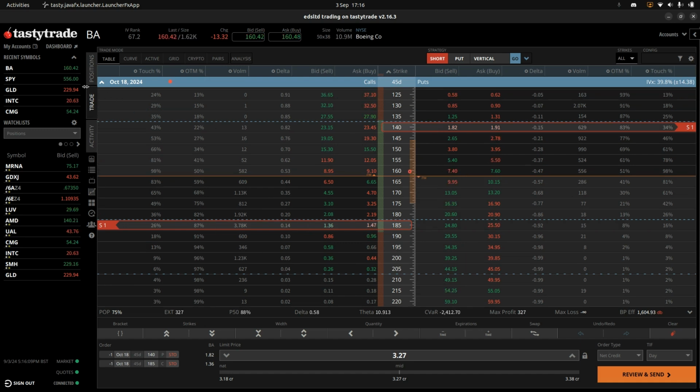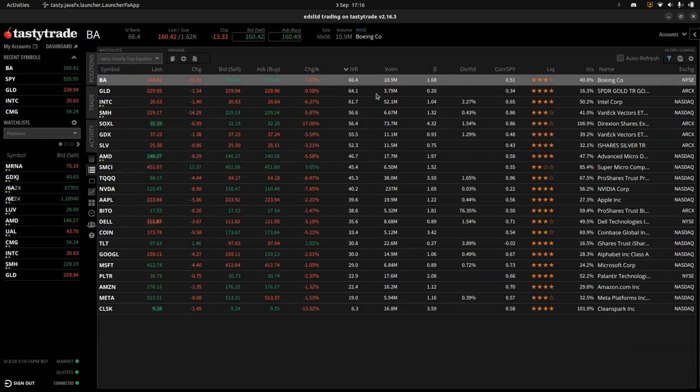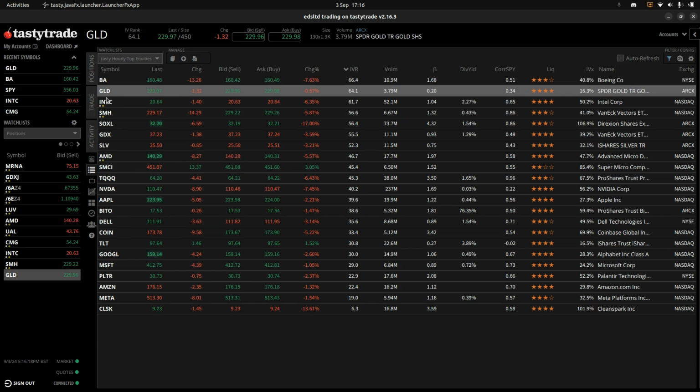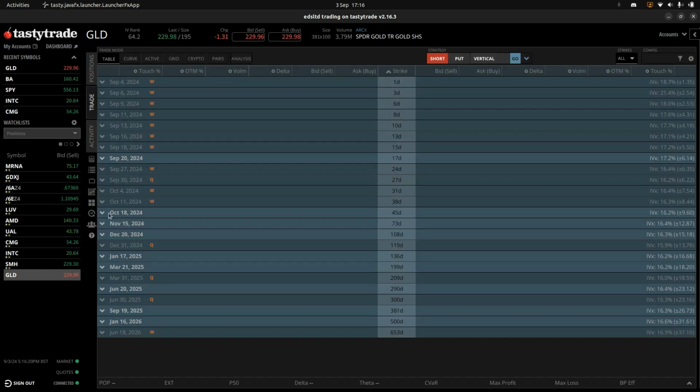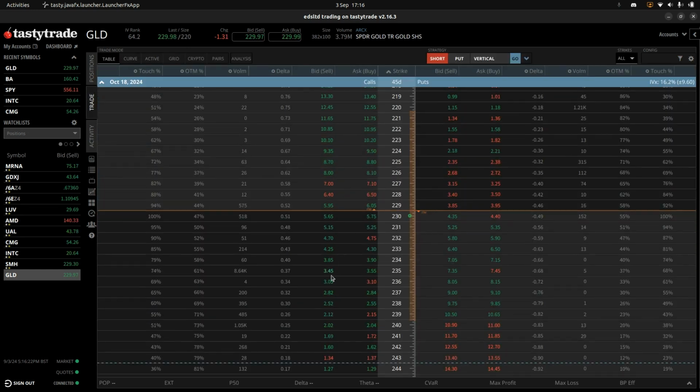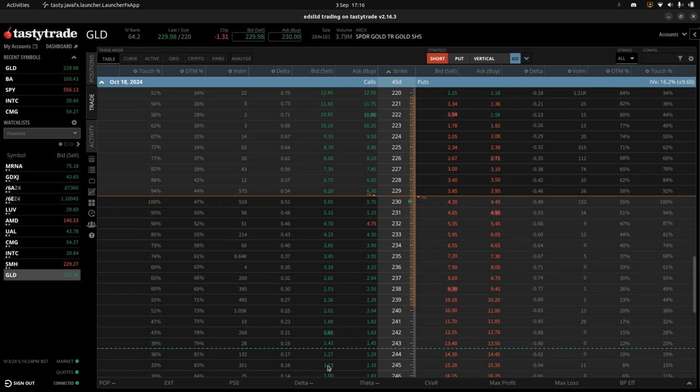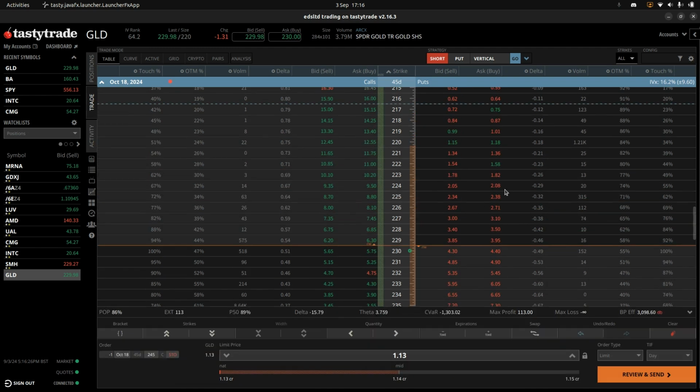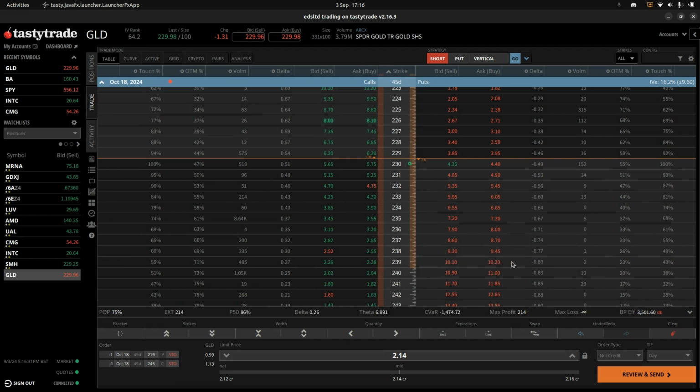This is a prime example of a position. Let's say for whatever reason you didn't actually like this position, so you decide to just keep going down the list, and you can just have a look at GLD. GLD, same story. We just literally do the exact same thing all over again. We just mock up another position, see if the numbers make sense, see if we like it, and then if we do, by all means, we could put a position on.